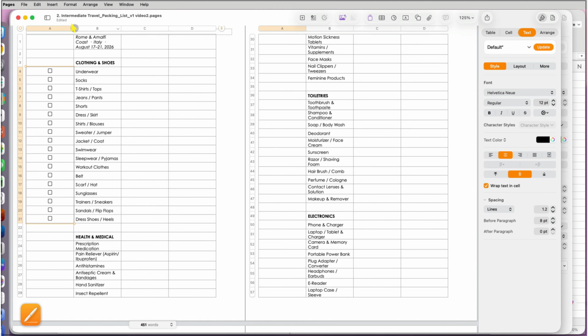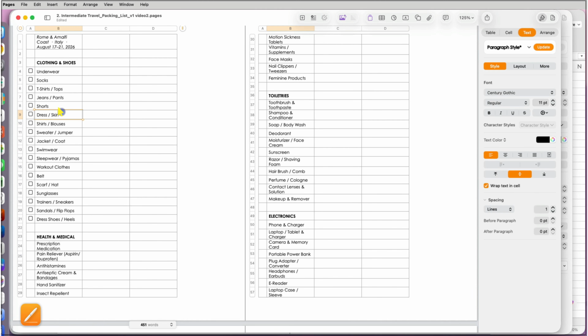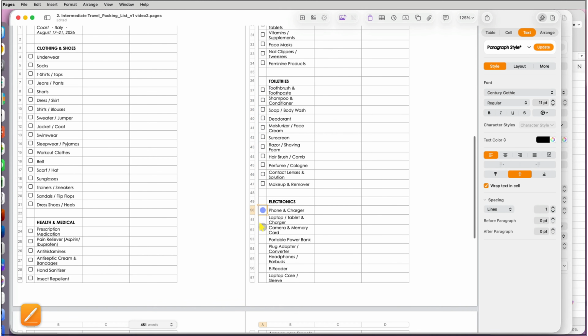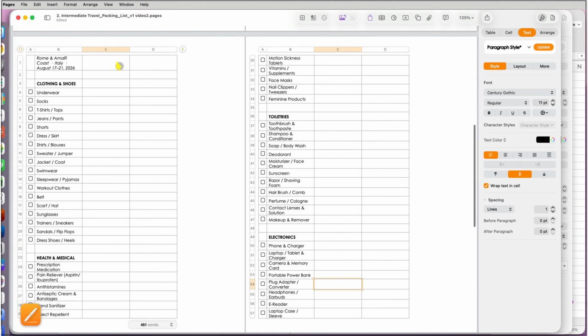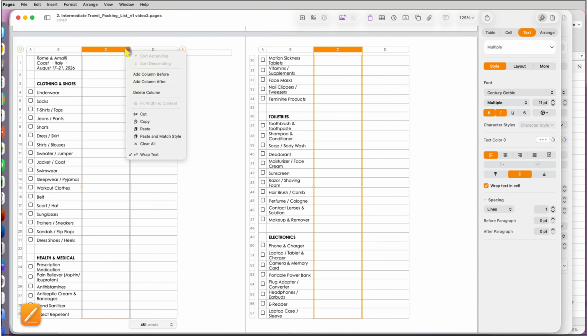The checkbox shape in your column is treated as text, so it can be aligned using the same text alignment options. I will keep adding checkboxes next to each item on my travel packing list. Another way to copy cells data is to hover over one of its borders until a circle appears. Then drag it in the direction you want to copy.